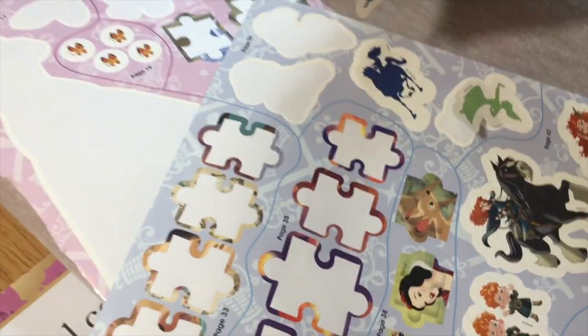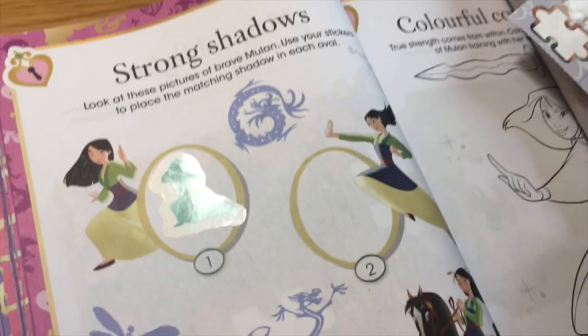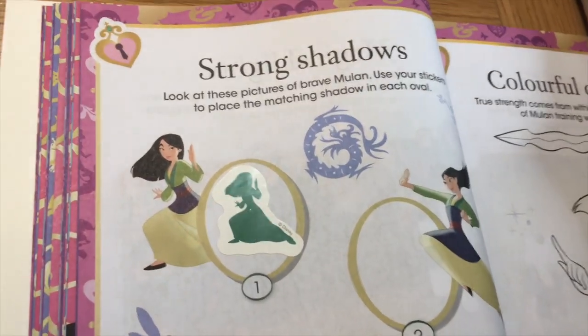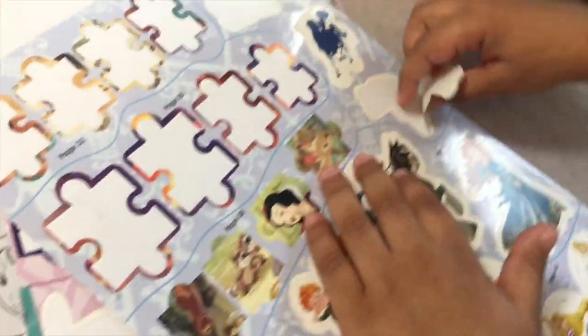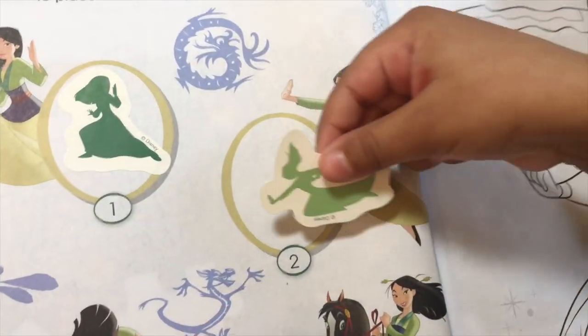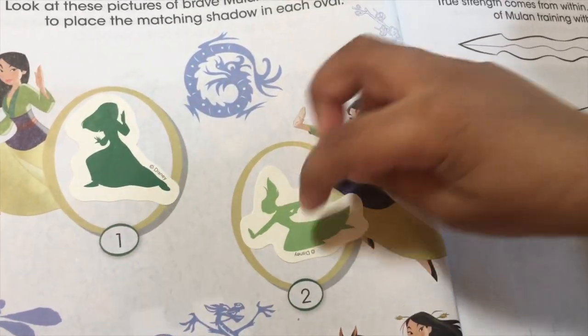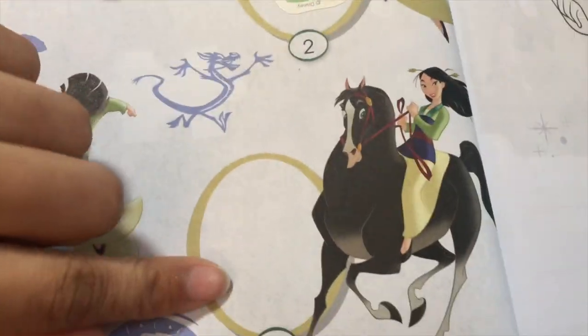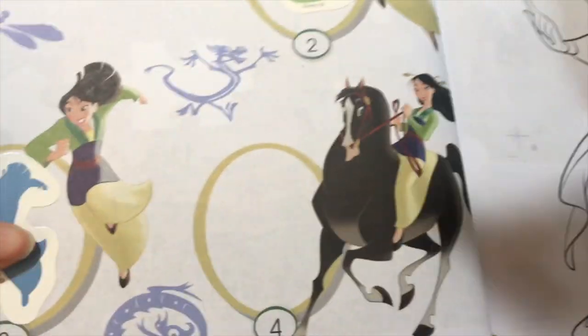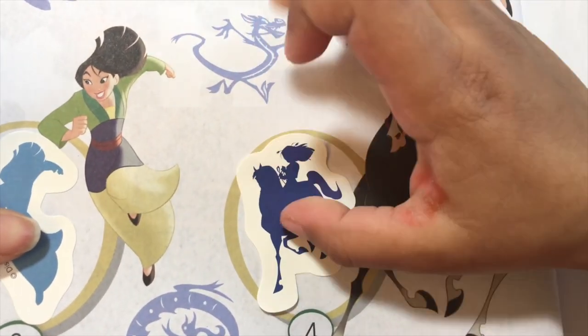And then this sticker matches. This one matches number 3. It matches. Yeah, it does. Matches. And that sticker matches number 2. And what about that one? This sticker matches number 4. Good job.